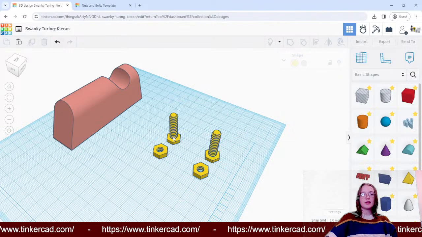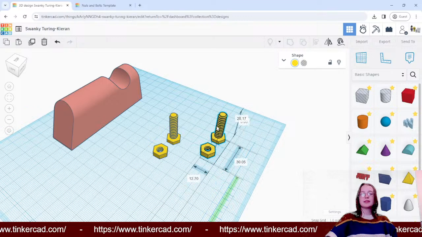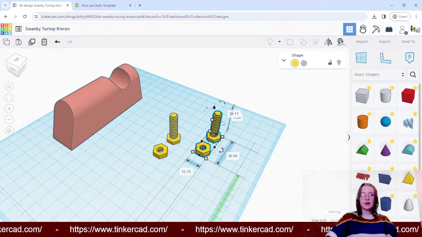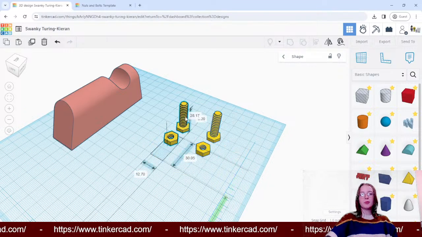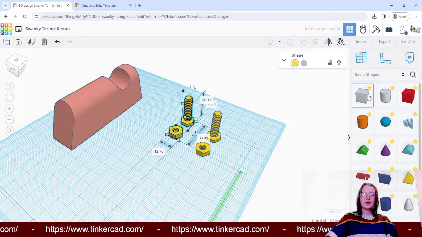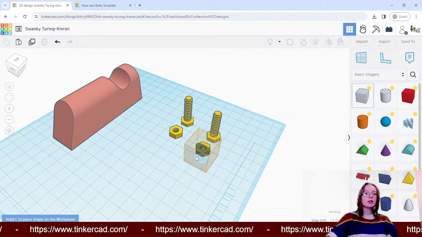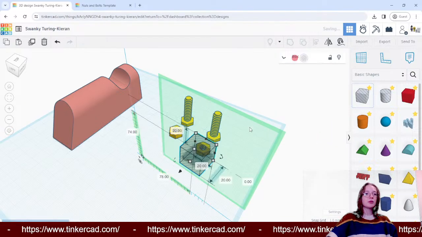However, as I said earlier, they're stuck together, so that's not super helpful. We're going to need to delete either the nut or the bolt off of both these pairs. So to do that, what we're going to do is we're actually going to add a shape as a hole on top of whichever one we want to delete.